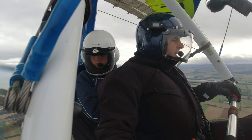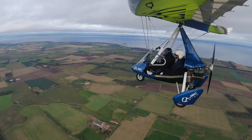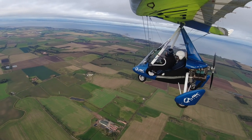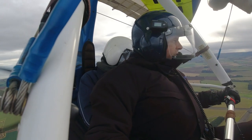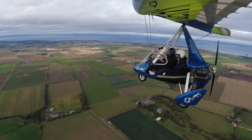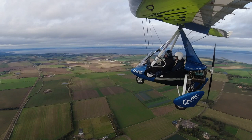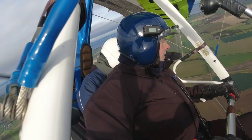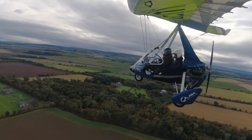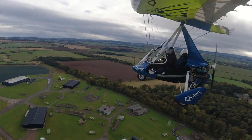East Fortune traffic, Golf Charlie Echo Tango Mike, three miles to the east, 2,400 feet inbound. Let's lose a little bit of height and see if we find slightly easier winds lower down. The runway has definitely changed since we took off — we'll have a really close look at the windsock as we're going over. So we're going to be on 29. Golf Tango Mike overhead, descending deadside 2,900. Downwind leg's going to be quick because that wind is whizzing us down it. Remember and relax your legs for landing so I can steer.